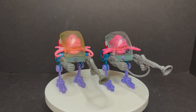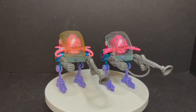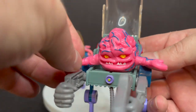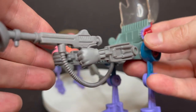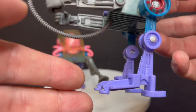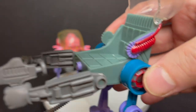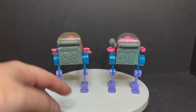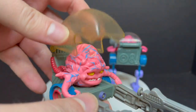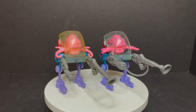Looking at Krang, this is where things start to look a little bit better. The dome on my original is incredibly yellow, so it's nice to have a nice clear see-through dome on this new one. The actual Krang himself is a little bit darker in colors, and the veins and pink are slightly different, but that's not a big deal. The chair is largely the same, all the paint is there, and I don't have the old wire so it's nice to have that again. There's no paint on the back of the original either. Everything closes up, everything moves, everything looks the same for the most part — just a little bit lighter blues and pinks on the original. So far, this is the one that fares the best.